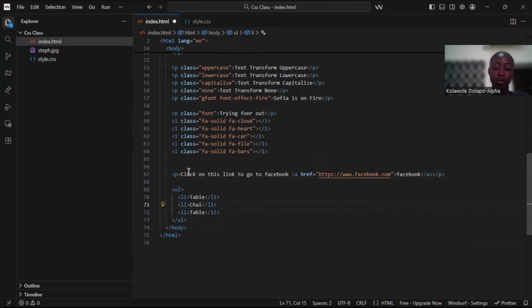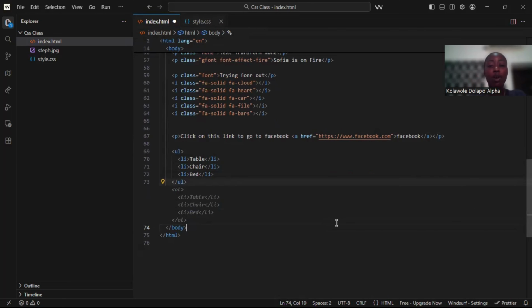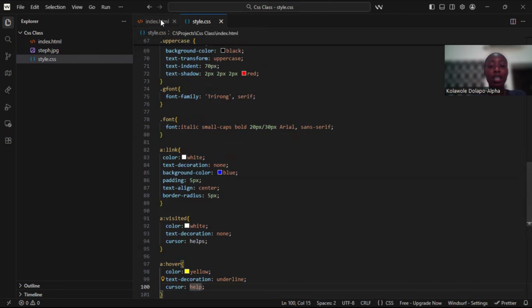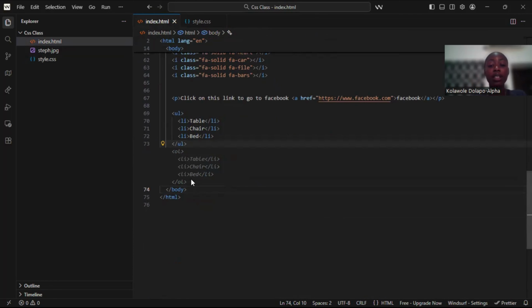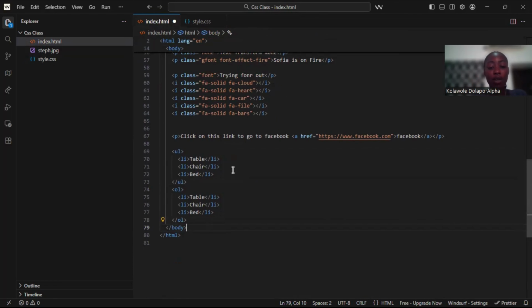Chair, bed. That's for our unordered list. Then we can take our OL list, so that is ordered list. Can you see OL is ordered, UL is unordered list.